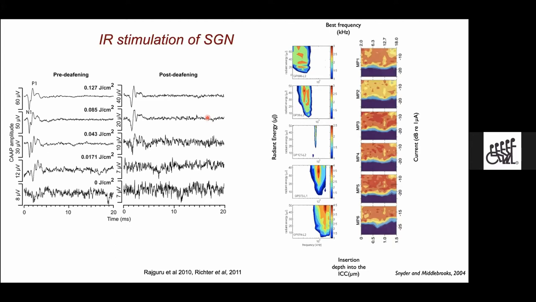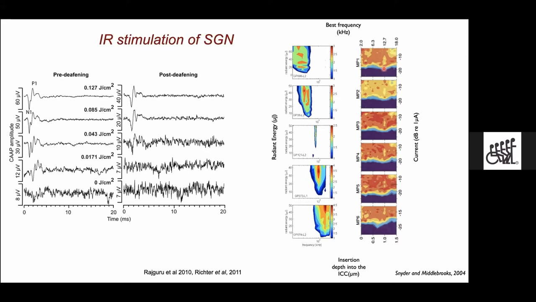And by putting optical fibers in different locations, we could record these spatial maps. And what we could see is that the responses, especially at some of these frequencies, are very, very narrow. You can see over here that at five different frequency placements within the cochlea with the optical fibers, we could evoke a fairly spatially selective response. On the right side, for comparison, I'm showing you a similar response that you would get with monopolar electrical stimulation. What you see is that across the entire frequency map, which is your x-axis, you end up getting a very broad stimulation, and only at some of the very lower current levels do you get some amount of selectivity, right?